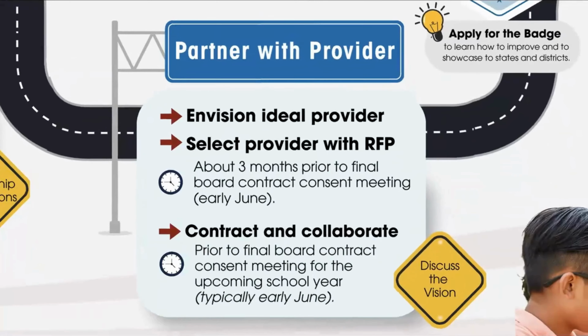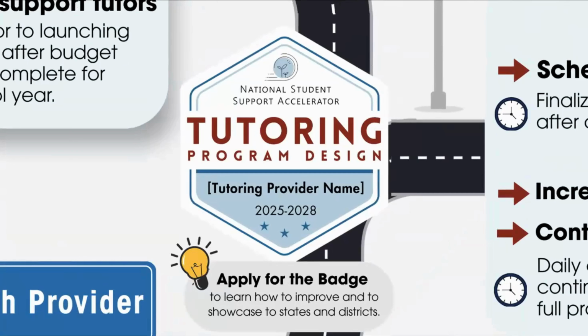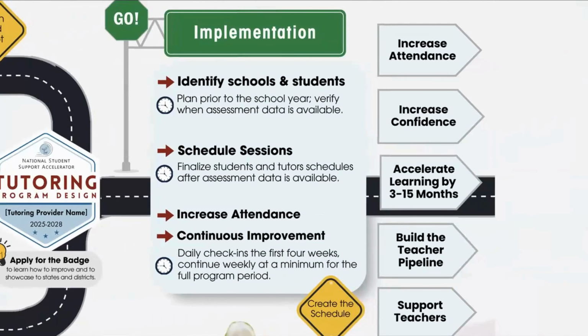And then at this point, once you've kind of planned out your program design, we did want to just mention that we have a service at the National Student Support Accelerator where you can actually submit your documents to us and find out if your program design is aligned to the research. You get connected with technical assistance providers who will give some recommendations and give some feedback on what you have planned. And you can also get recognition from your local education agencies by taking the self-assessment and then jumping into perhaps applying for the badge. So we'll talk a little bit more about that later and give you some more details there.